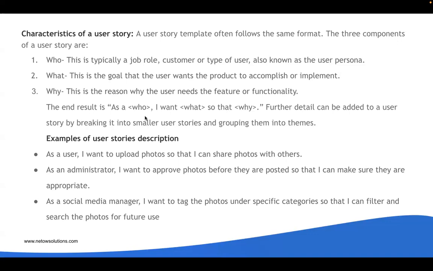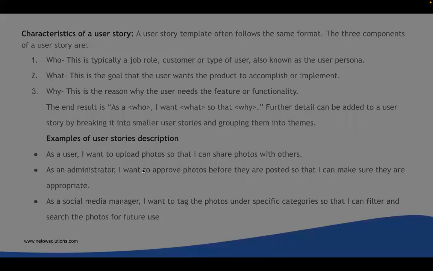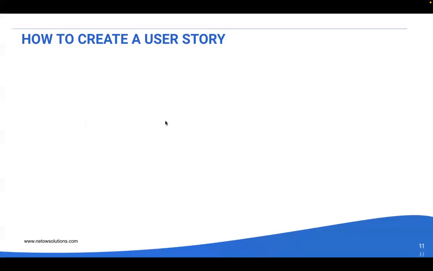As a user, I want to upload photos so I can share photos with others. As an administrator, I want to approve photos before they are posted so I can make sure they are appropriate. As a social media manager, I want to be able to tag the photos under specific categories so that I can filter and search for photos for future use. So basically, these are the things you are talking about when writing a user story.